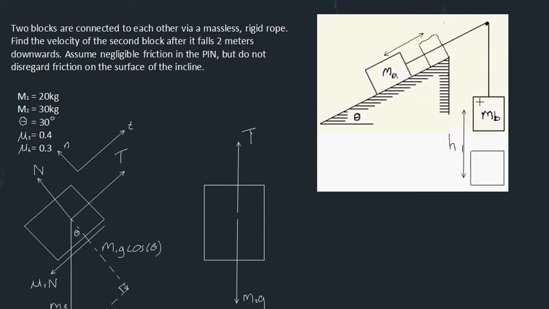If you can imagine it, just imagine playing with this block, moving this block down and moving this block left or right, assuming that the rope doesn't go slack. The velocity of block A will at all times equal the velocity of block B. And this will be important in this problem too. Alright, well, let's get started without further ado.